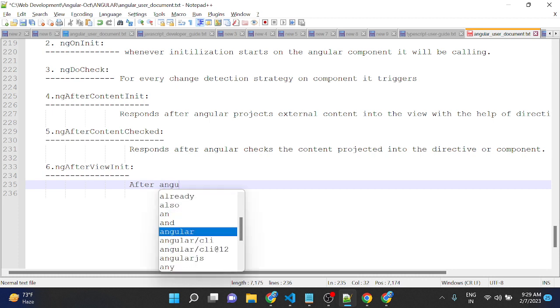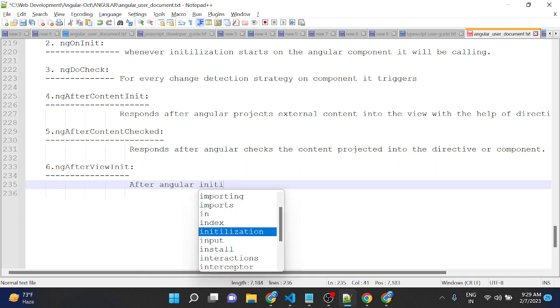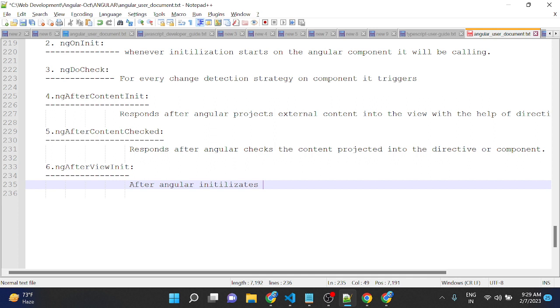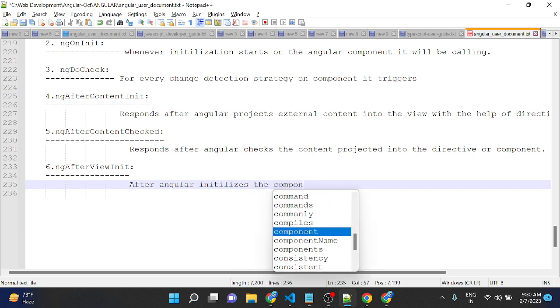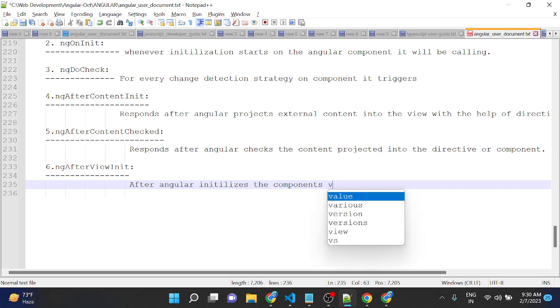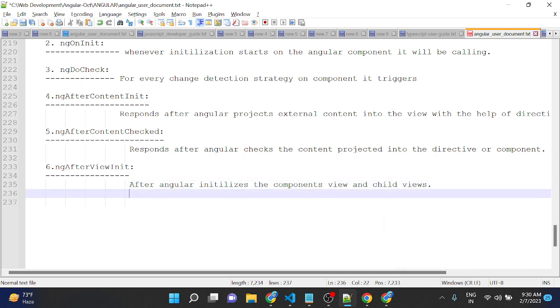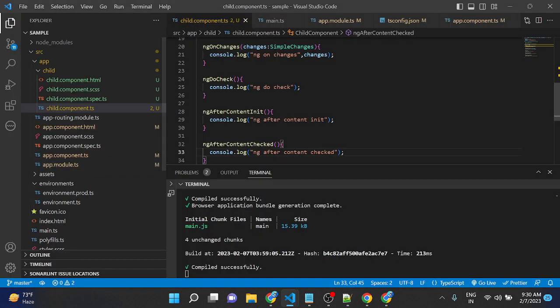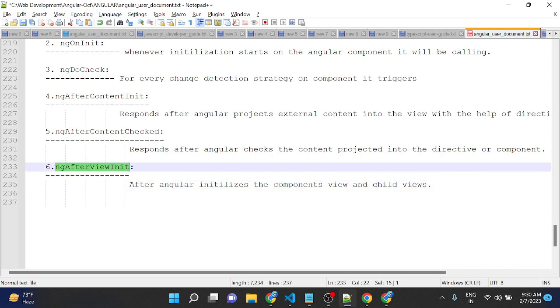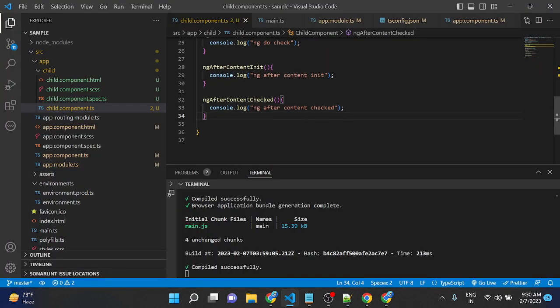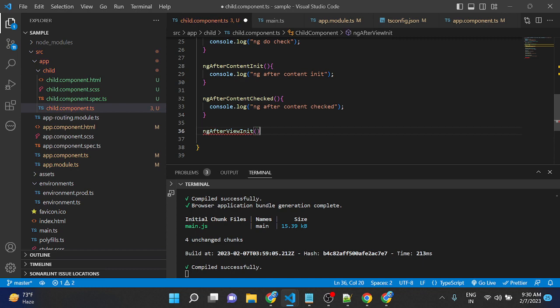After Angular initializes the component or directive, it means once the total initialization is finished with the component and its children, it will be getting called.